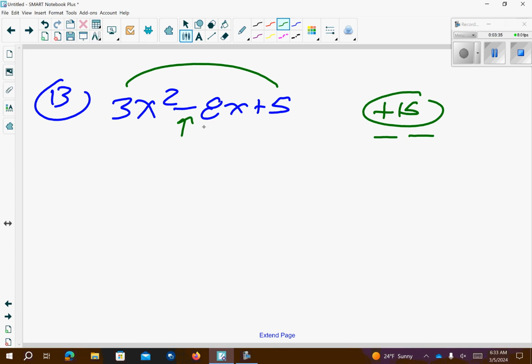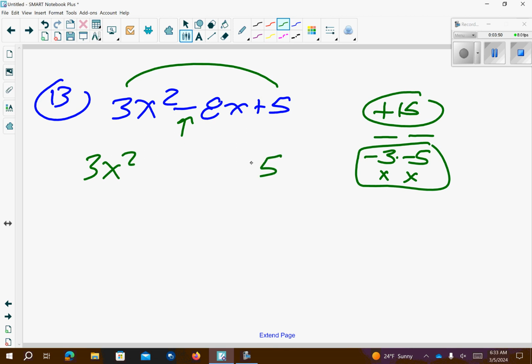Factors of 15 are 1 and 15. Well, they're not going to give me that. And then let's do 3 and 5. Negative 3 times negative 5 is positive 15. Negative 3 plus negative 5 is negative 8, so don't forget the x's go in the middle of the two. Bring our ends down. And whatever order you want, just make sure you bring the signs with it.